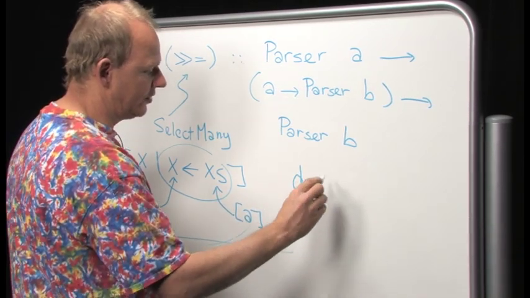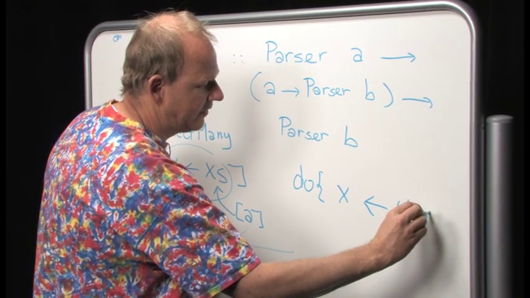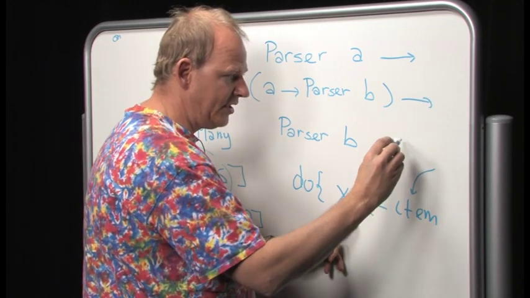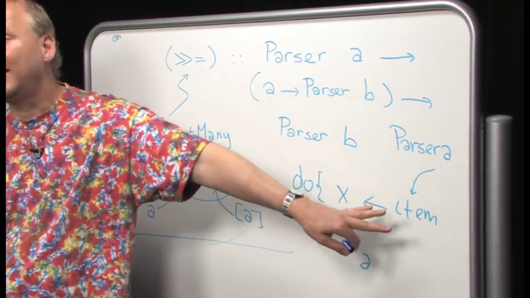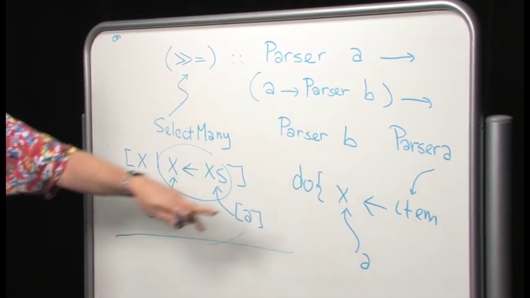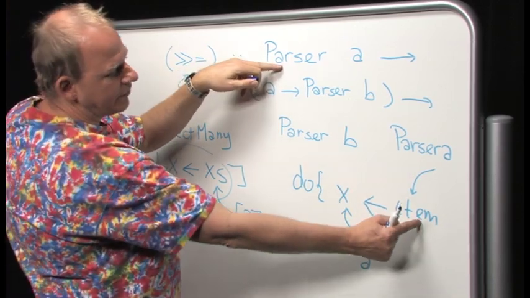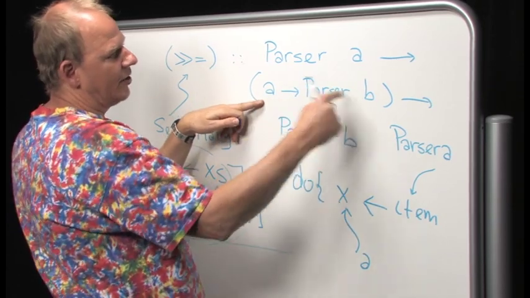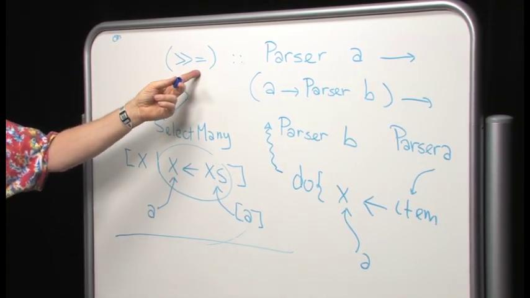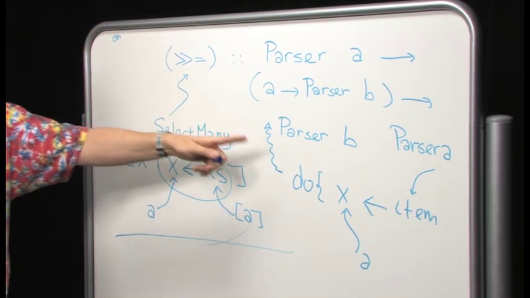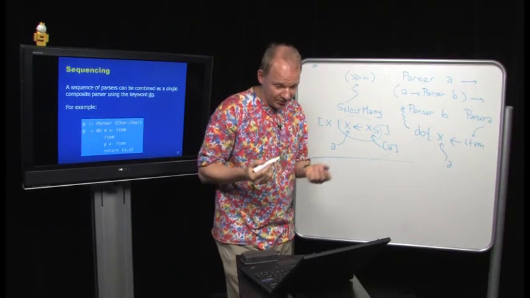When you write do, inside the do notation I like to write curly braces. In this case, you say x drawn from item. The fact that there's an arrow here means this thing has type parser of A, and that guy has type A. So the thing on the right of the arrow is something of type parser of A. You see here that this really corresponds to this bind, where I have something of type parser of A, and then on the left I have something that expects an A and returns a parser of B. So this do notation boils down to using this bind operator, which in LINQ corresponds to select many, and this do notation here corresponds to LINQ query comprehension syntax with from select notation.